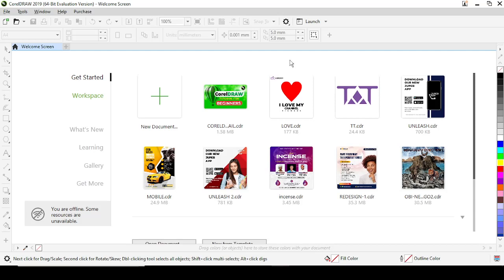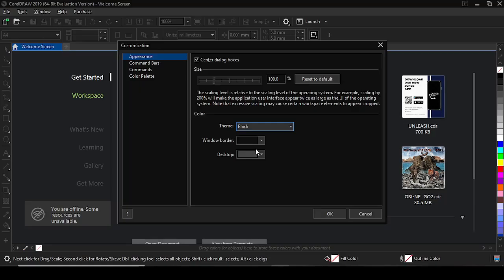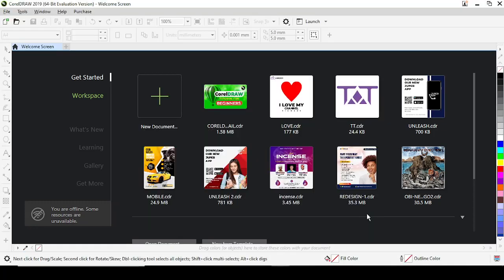But I just want to show you something now. If you want to customize your Corel, many people have been seeing graphic designing, but they design in a dark background. Just click on customization if you want to change the theme of your color. You will see that your Corel is in light theme already. You can just click on black to change it to dark theme. If you prefer it that way, you can use it, but I don't like using a dark theme, so I'm going to press cancel. But if you like it, you can go ahead and click OK and do it the way you want. Okay, we click on cancel.